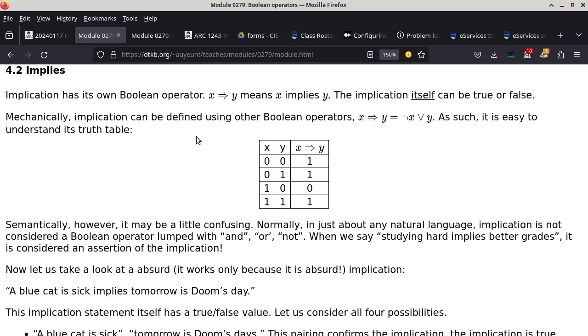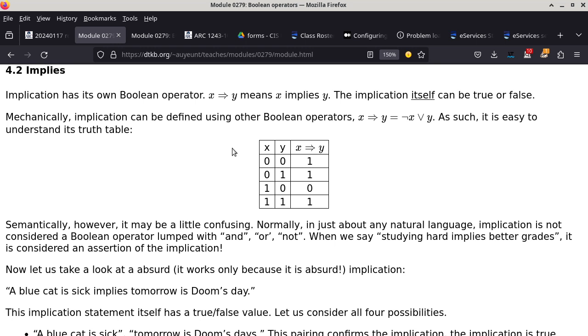All right, so this is implication. Implication looks like a weird thing to be its own operator, but it's okay. I can define an operator to be called blah blah or yada yada. It doesn't matter, because all I need to do is give you the truth table for that operator. Then it is defined. So implication is defined in two different ways. The best way to look at implication is to look at the truth table. I would recommend that way, but it's not the only way.